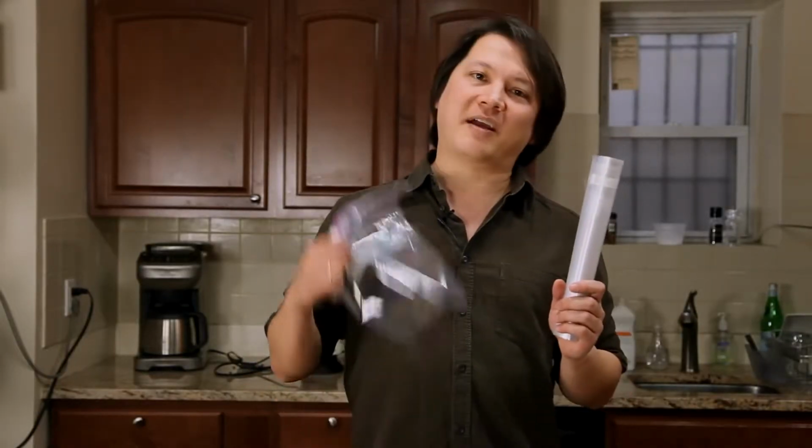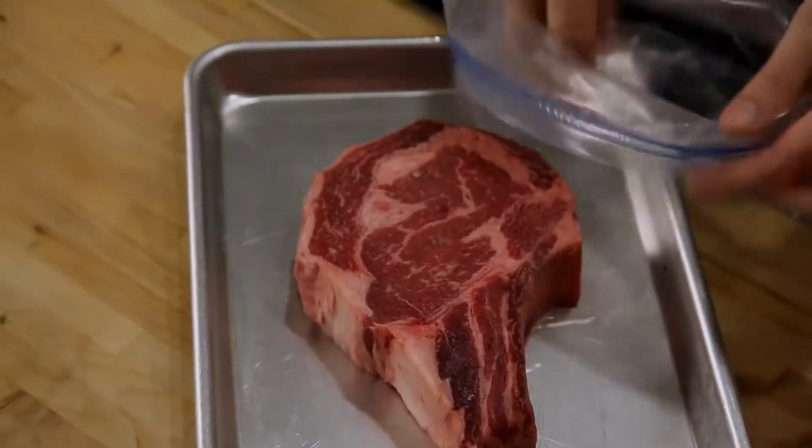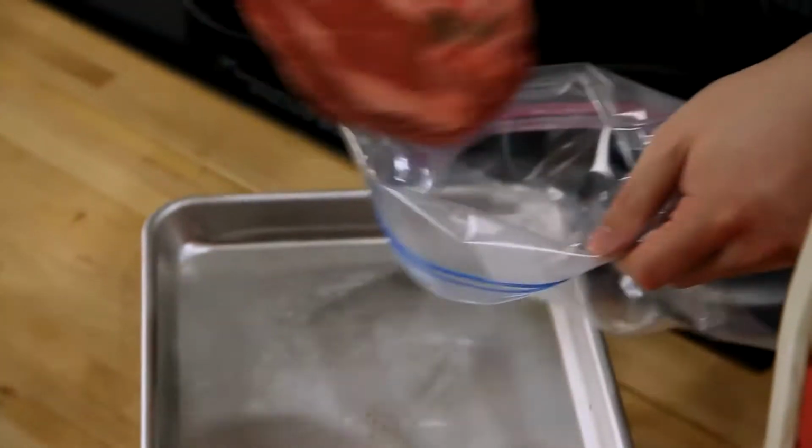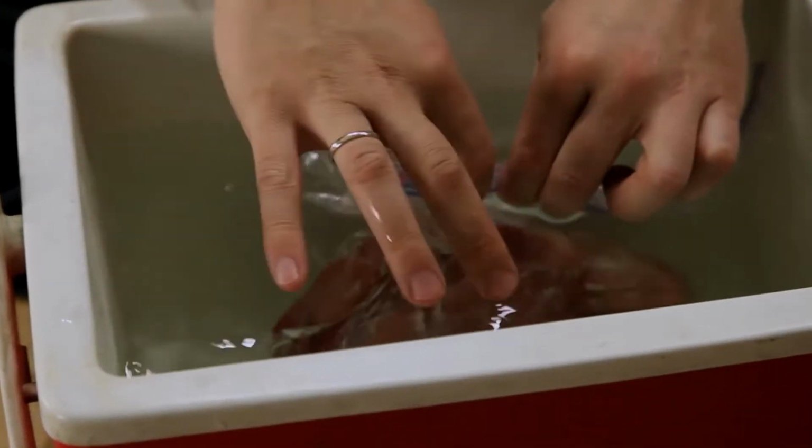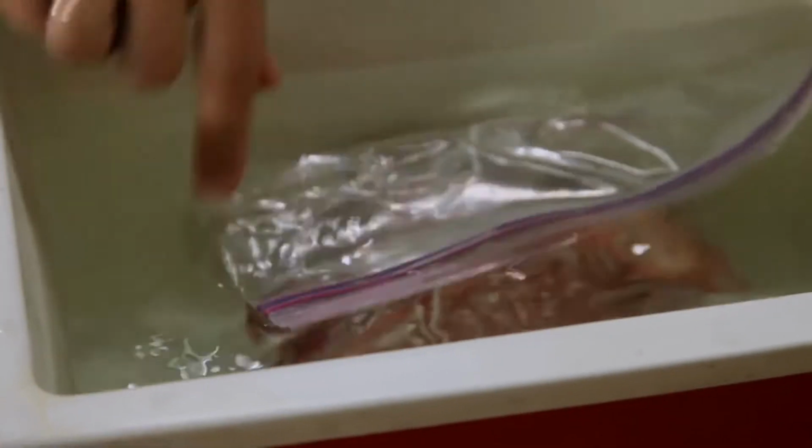You can cook your meat either in a cryovac style bag or in a regular heavy duty Ziploc bag. In order to get the air out of a Ziploc bag, put your meat inside it, zip it up most of the way, and then slowly lower it into the water, sealing it just as the air is forced out.